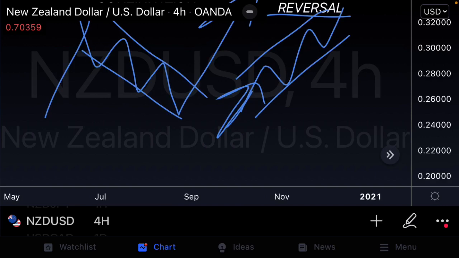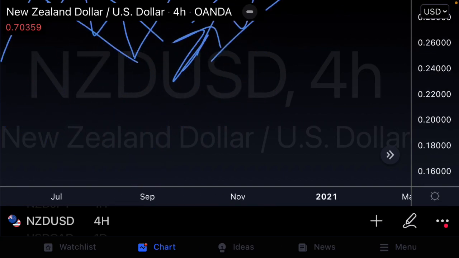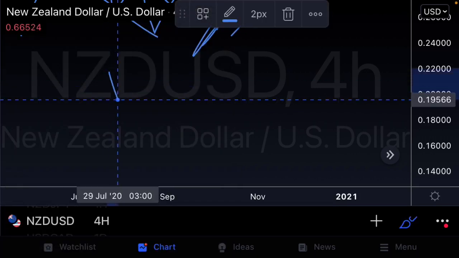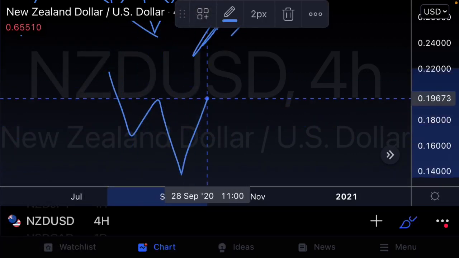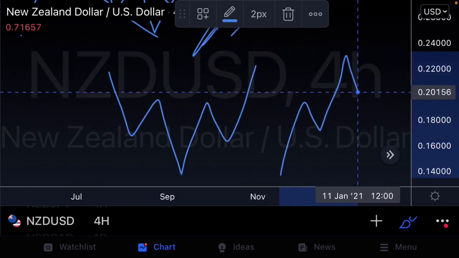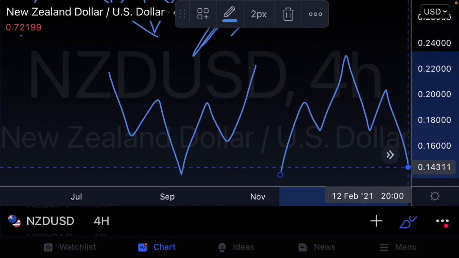As well as, guys, I'm going to be a little bit more specific as to the types of corrective structures that I trade, and the two main structures that I look for are these ascending structures and descending structures, as well as to be specific with our reversal structures, guys. Those head and shoulders and inverse head and shoulders are amazing pieces of price action. Why? Because these structures are amazing momentum divergence indicators as well.